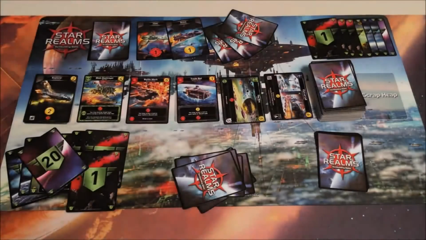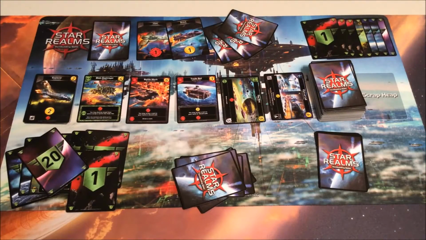The game itself does not come with a playmat, whether it's paper or otherwise, so you'll generally just be laying these out on a table unless you go out and buy a playmat. And I would note here that they've made Star Realms easy to expand. So let's say you want to play this as a 4-player game, or a 3-player game, or a 6-player game.